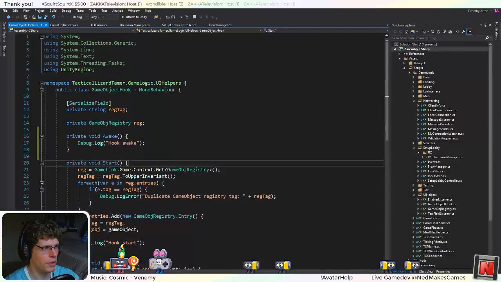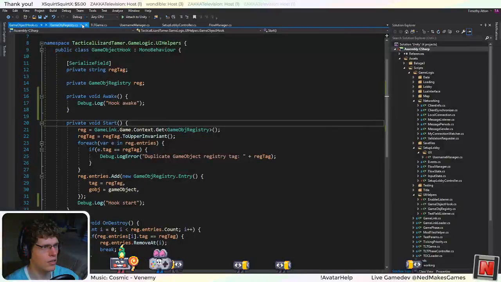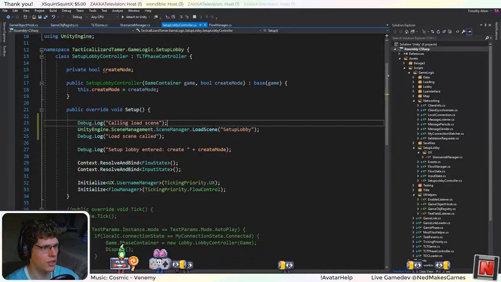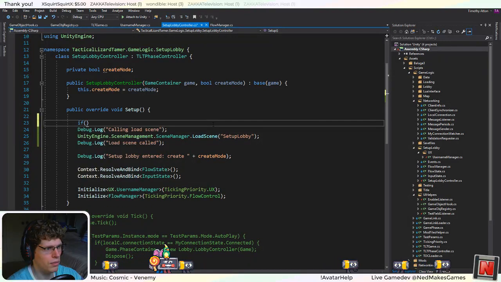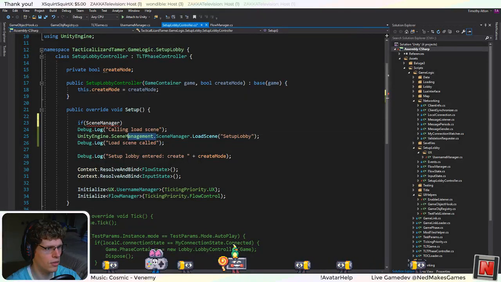Oh, that's another problem. If I'm already in the scene, the setup lobby controller shouldn't load it again. So let's see. Scene manager. Let's just use this namespace.